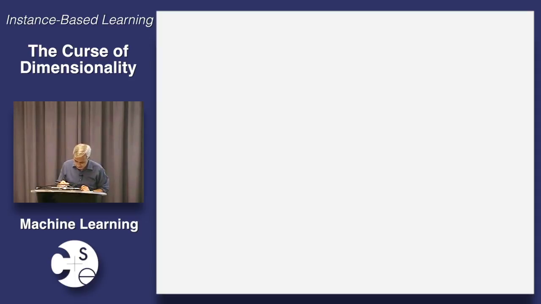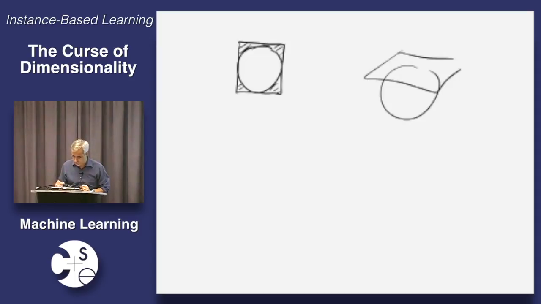So first of all, in 2D, here's my sphere, and here's my cube. And so let us shade in the area where we get things wrong. It's this area. And now let's do this in 3D. Now in 3D, there's a cube, and the sphere is inside the cube. What has happened to the volume where things go wrong? Has it gone up or down? It's gone up. And guess what happens if I go to a 4-dimensional hypercube?